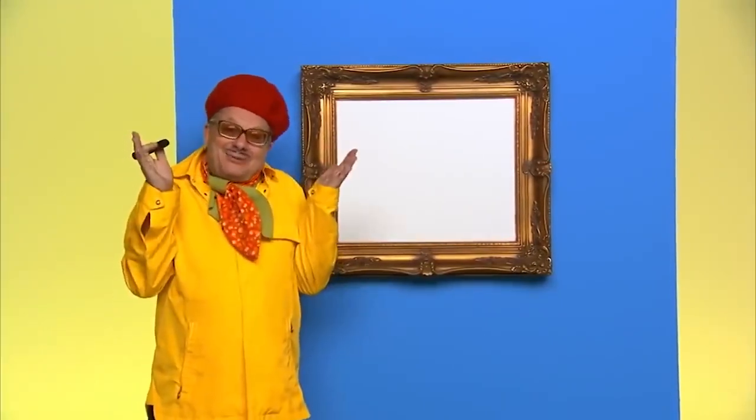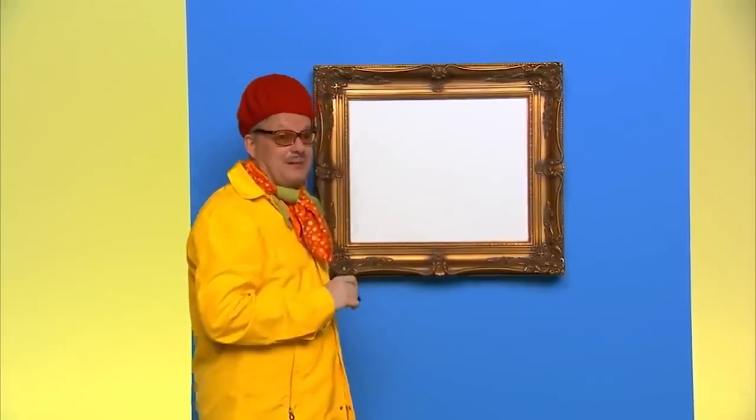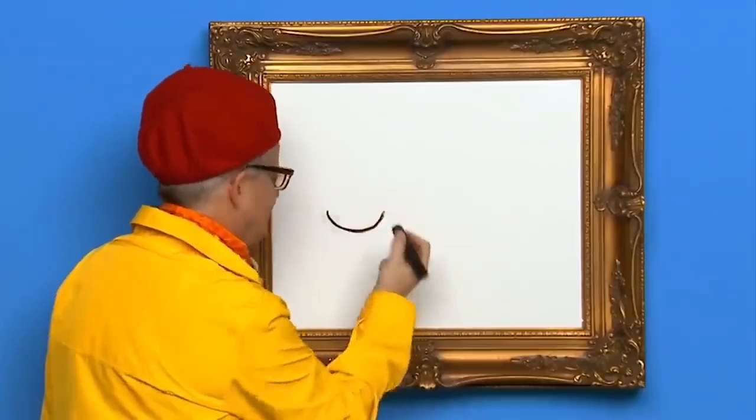Greetings, art lovers. My name is Mark, and today we are going to draw some eggs. I like eggs. Let's draw some. Eggs are pretty easy to draw. First, we draw the bottom of the egg. It's round like this. Pretty easy. See, there we go.